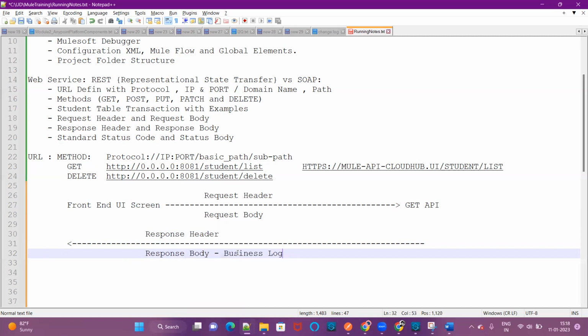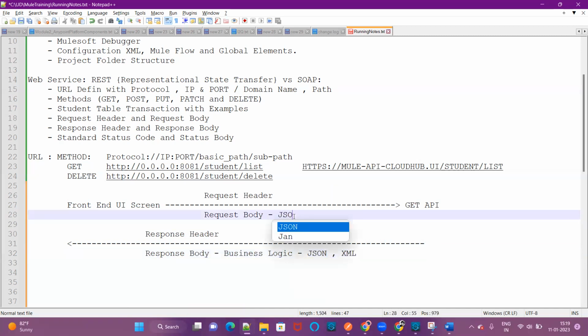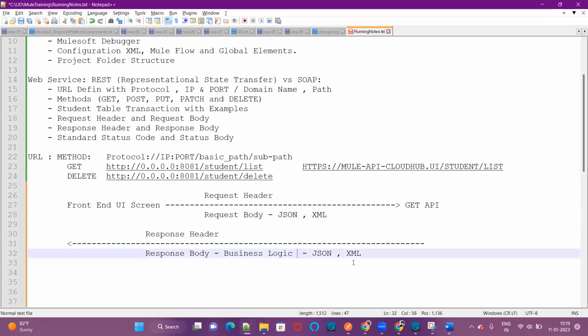We can send it in JSON or XML, anything that we want, as our response.